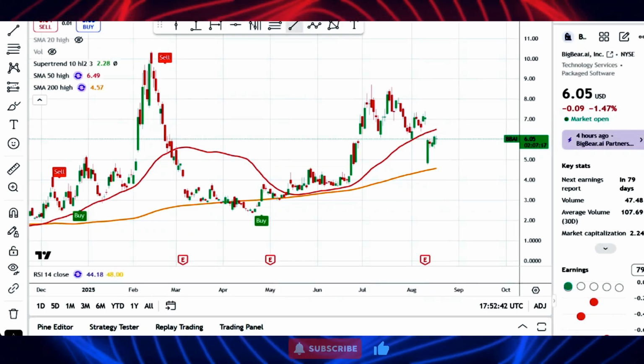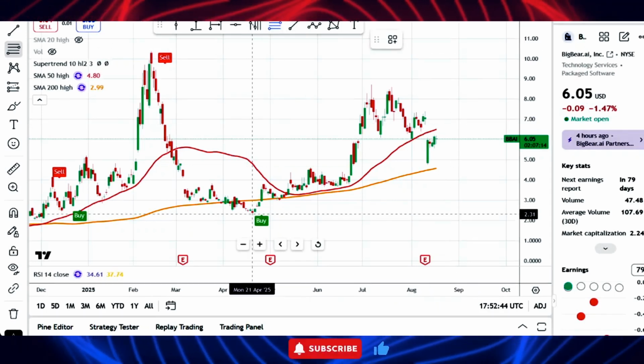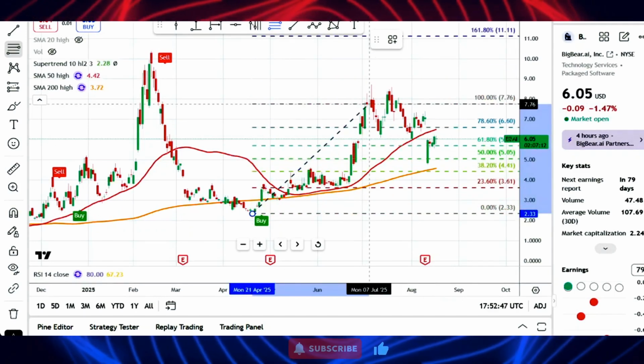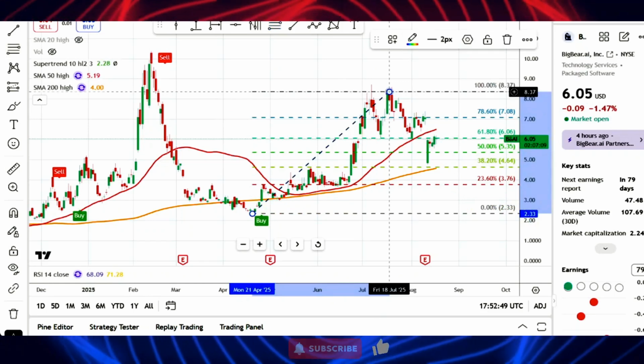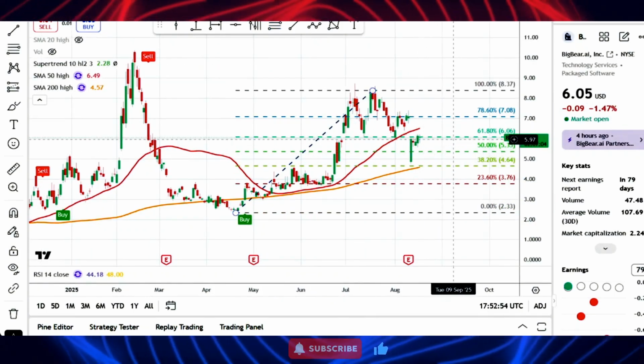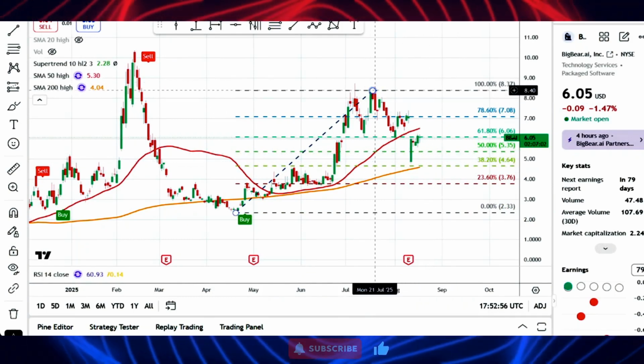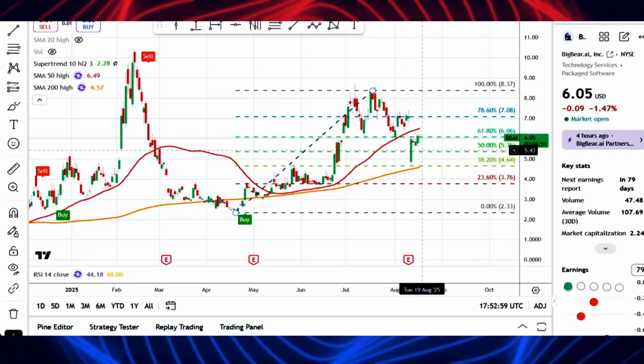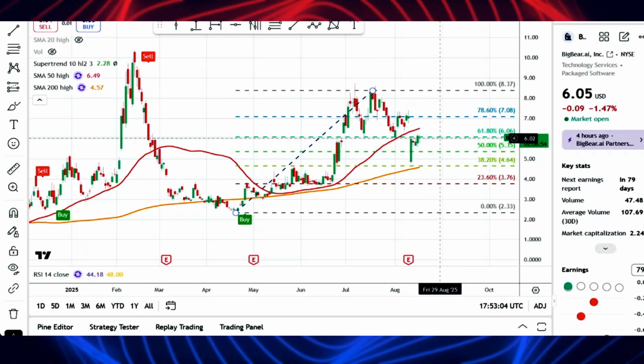So let's do some Fibonacci retracement. So we go from this low to this local high right here. And you see that it's following the Fibonacci pattern pretty spot on. This is what it typically does. It trades all the way down, usually 50%. It went a little bit lower than 50%, and then it will retrace back up to the 61.8.